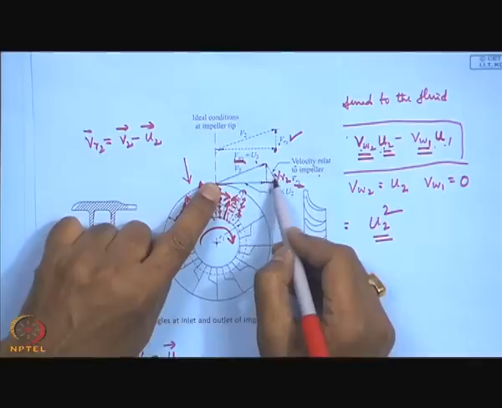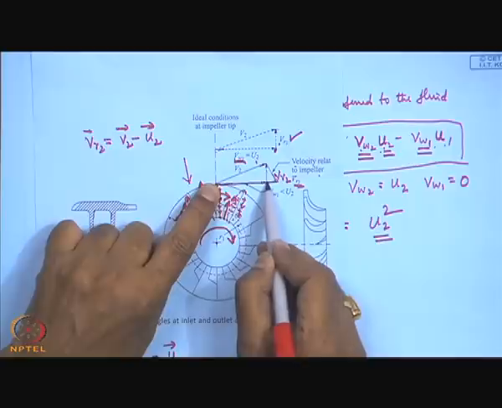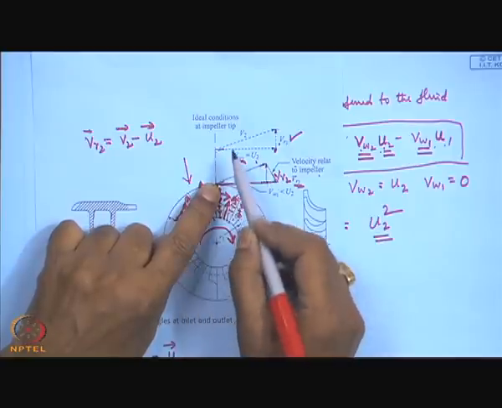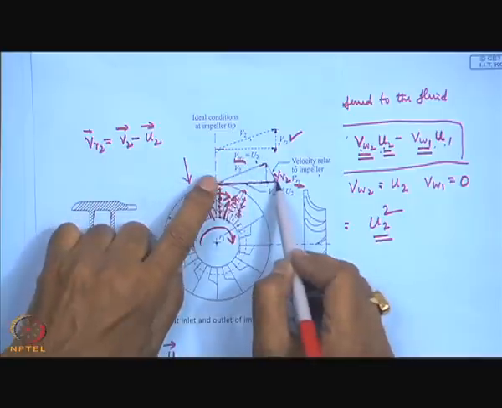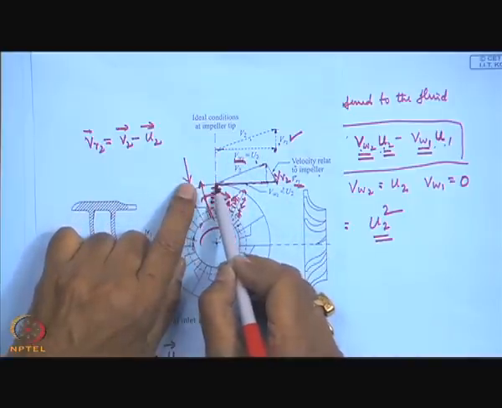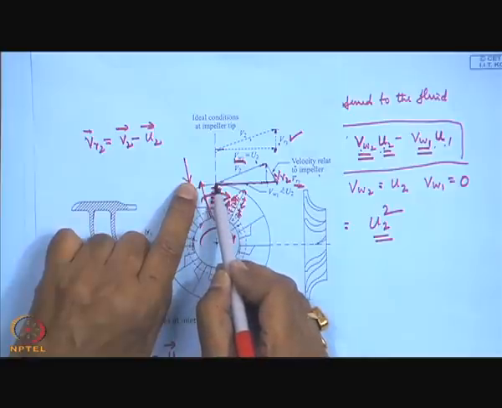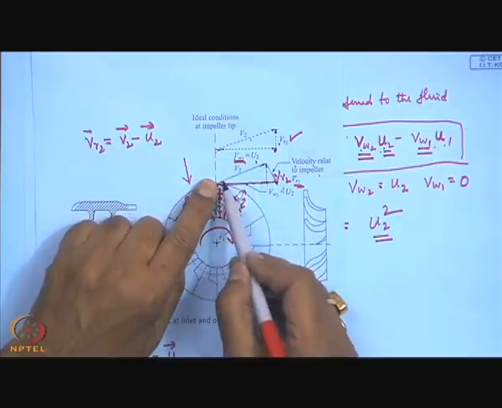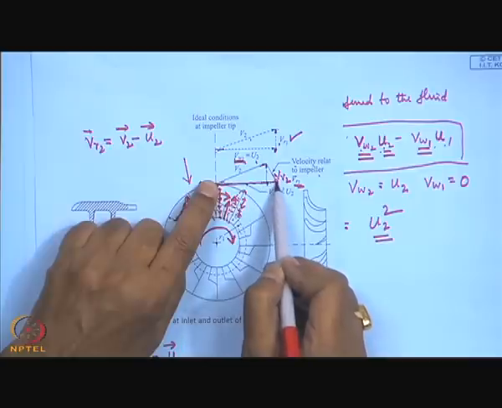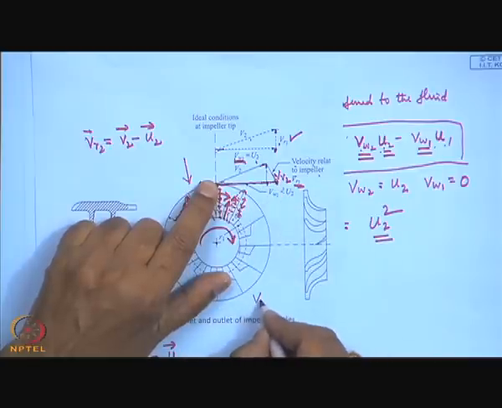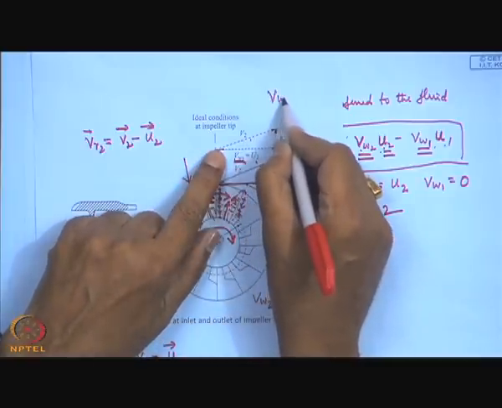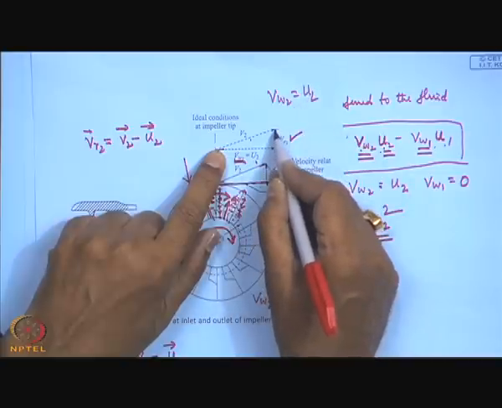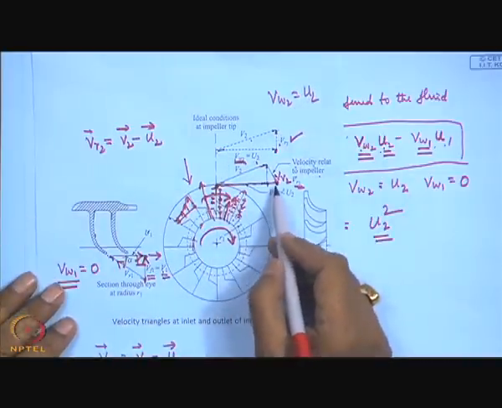This is the changed velocity triangle. It is similar to what we discussed in the case of the centrifugal pump. This is the tangential component of the absolute velocity. Now, if you compare the two, this is U2, and obviously U2 remains the same, because U2 depends upon the rotational speed and the outer radius of the impeller. So for the same U2 at the impeller outlet, V2 is reduced and this component is reduced from that of U2. As a result, Vw2 is less than U2. In the earlier case, Vw2 equaled U2 because the relative velocity was radially outward. Here the relative velocity is like this.